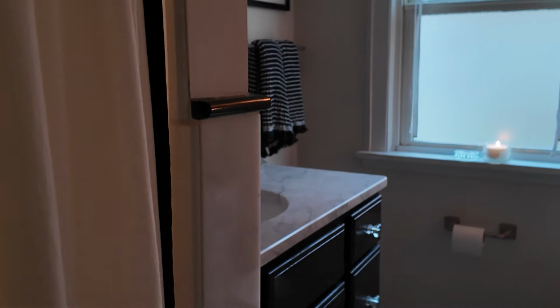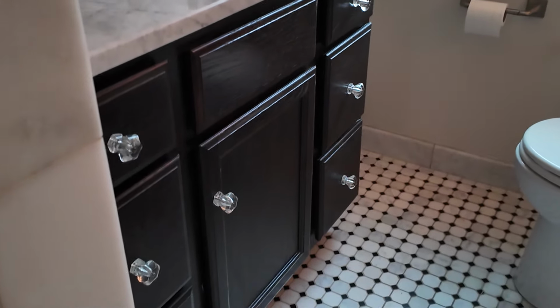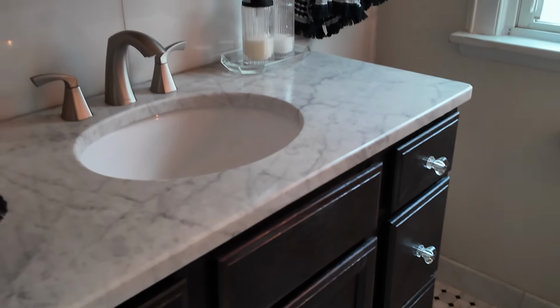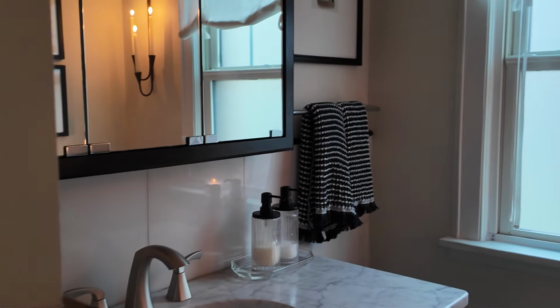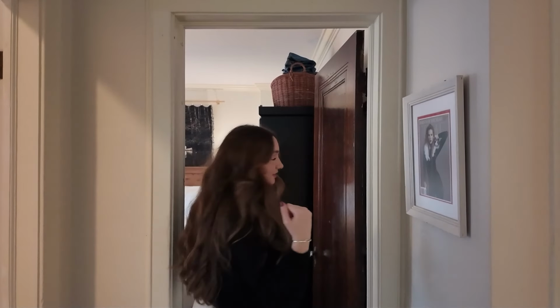I really feel like we lucked out with the tile in the vanity. The vanity is pretty good. As far as older home vanities go, I'd say I love the dark wood color, and then the marble top. Again, the tile on the wall and the floor. I really love the bones of this bathroom. Be sure to say hi to Taylor Swift on your way in, but come on, let's see the last room.